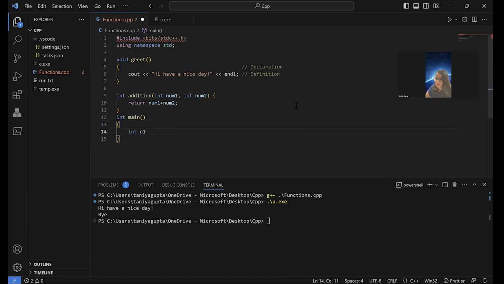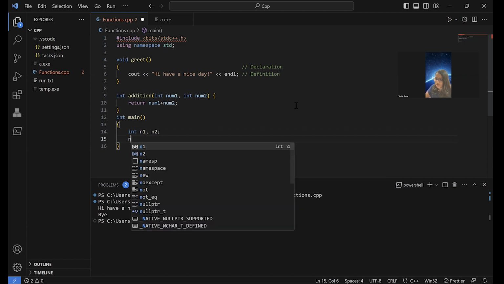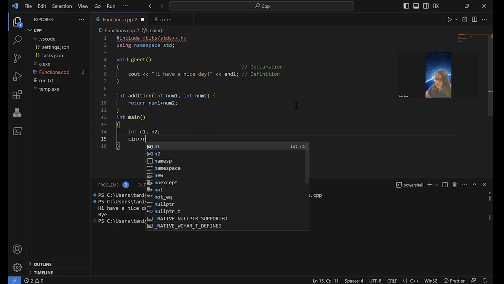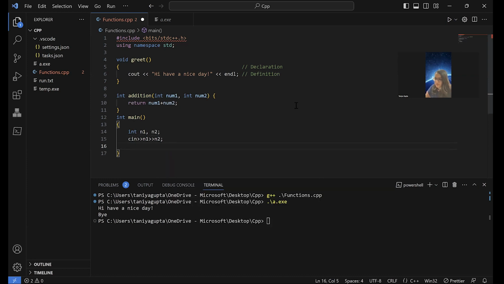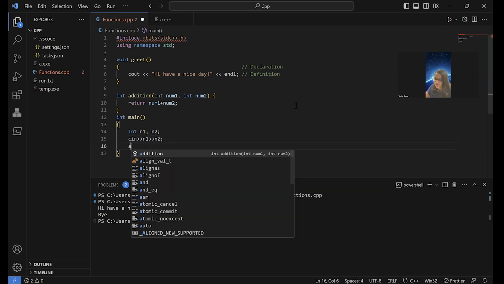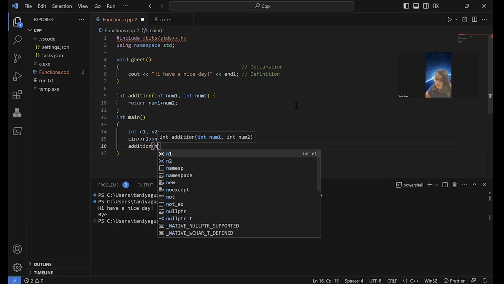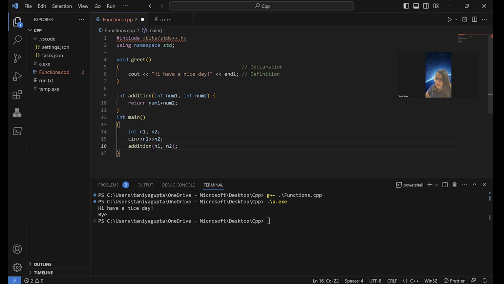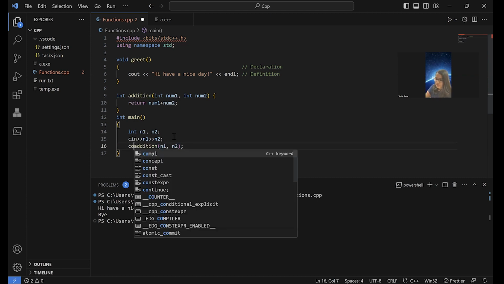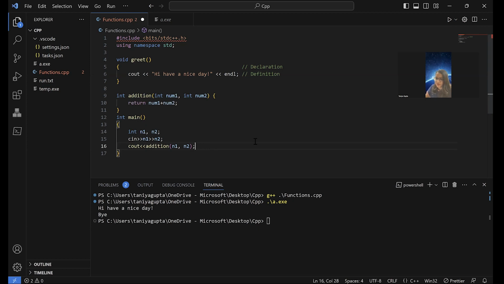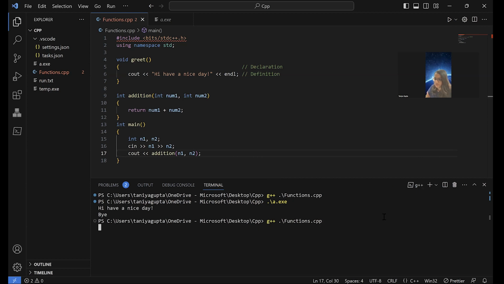For that, first we need the inputs. And then let's say we take this as input from the users. And we pass these inputs as arguments in the function. So let's say we call this function and we pass these arguments. And let's say this will return the sum. So let's say we print that sum. Okay, so let's just save it and let's try to run it. Okay, let's give user input as 2, then 8. Okay, 10 is returning. So it is adding up these two user inputs.